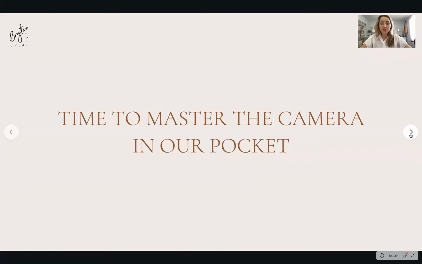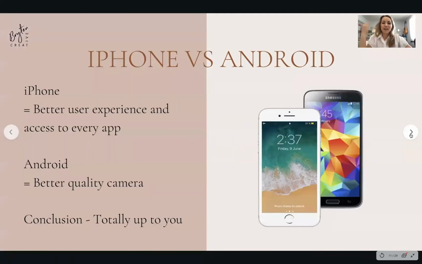So now it's time to master the camera in your pocket, okay? So the debate, iPhone versus Android. With the iPhone, you're going to have a better user experience and access to every app, because with Steve Jobs, his initial idea was to keep the phone very simple and accessible, so that the older generation can use it, the younger generation can use it, and it can help you create quickly. That was his goal, and that's what he's achieved with the iPhone, and no doubt, it's doing a great job. Android, however, besides the camera, has great battery life, but they do have an overall better quality camera. So it really comes down to what you have and what you feel is going to work for you. There's no one size fits all.